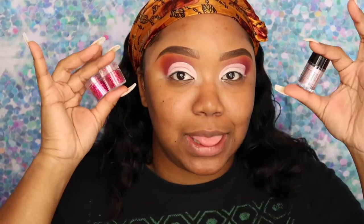Alright you guys, so I'm going to go ahead and get my crease cut really, really quickly, and then we'll be right back to finish the eye. Alright you guys, so I got my cut crease done. So now we're going to play with some pigments and glitters, of course, because what's a V-Day look without some glitters? To cut my cut crease, I use the Morphe concealer. This one is in the shade C000 because it's the lightest concealer they have. It's white, completely white. I don't know who would use this for actual concealer, so we're using it for my eyes, okay?